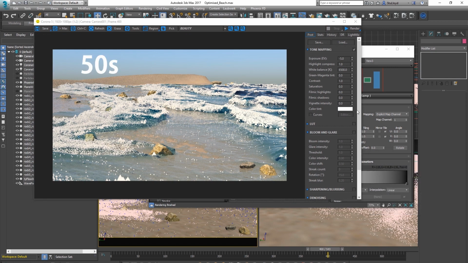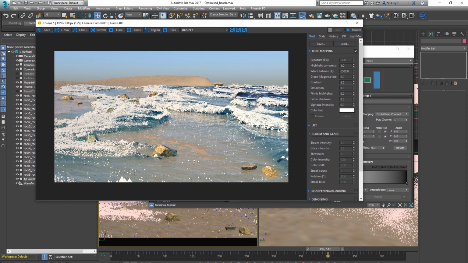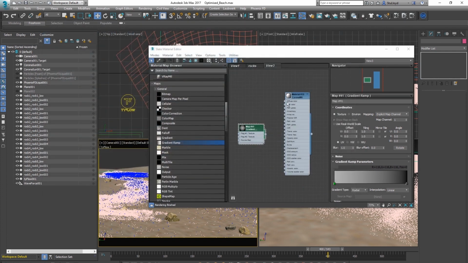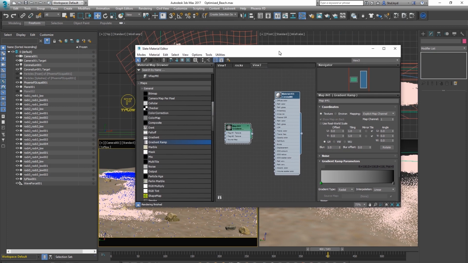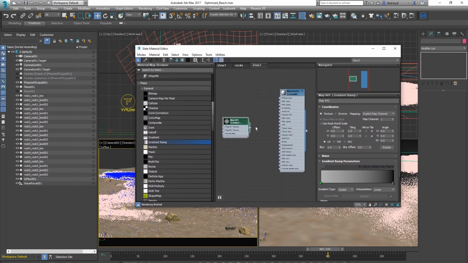alright, so you can see it's only taken 50 seconds. So we've basically shaved off 3 minutes from our render. But obviously it looks bad because you can see they're clearly triangles and they don't have any opacity to them, which was what I found the main problem. So obviously Corona has an issue rendering with opacity.